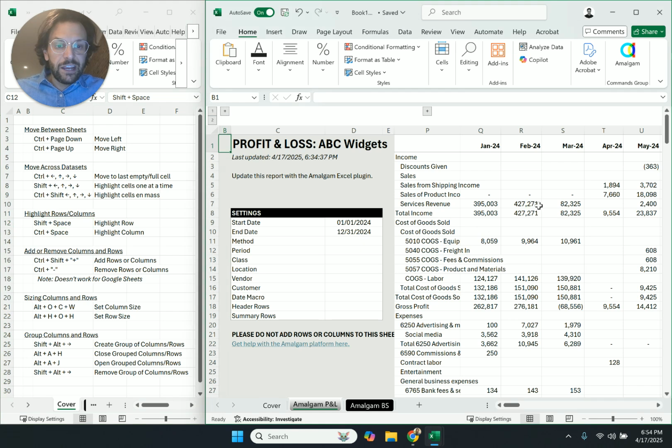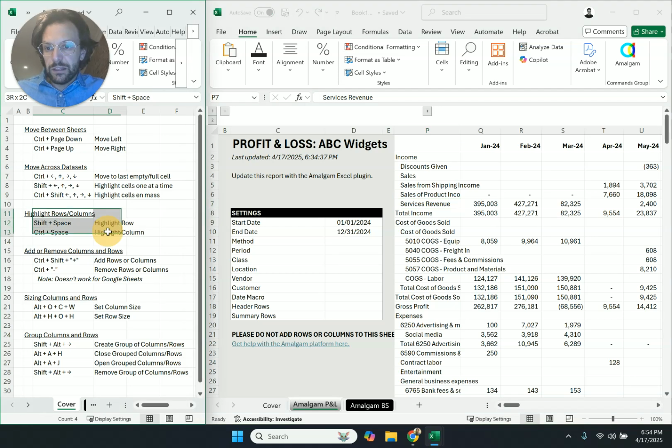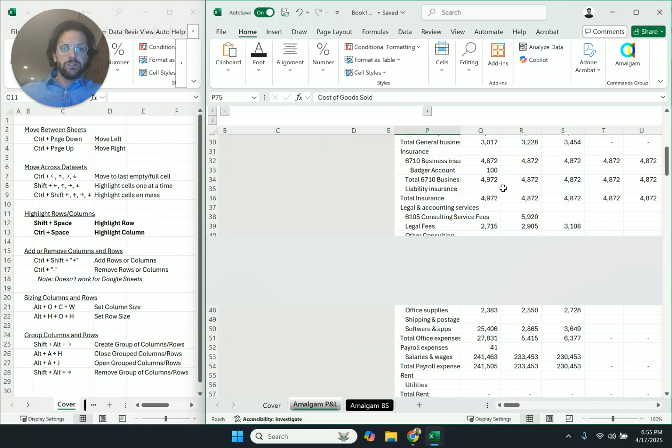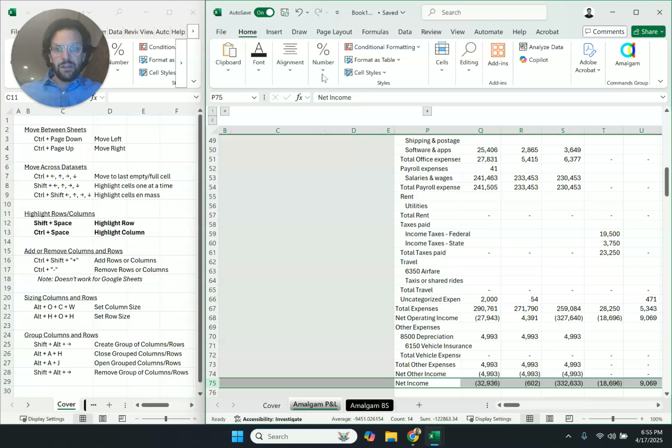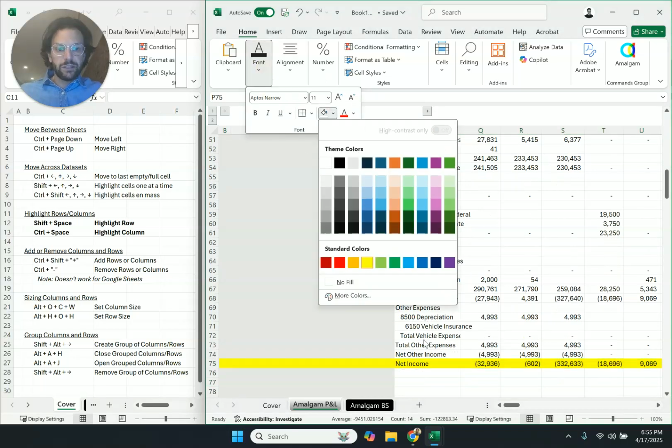If you want to highlight an entire row at one time, super easy. Just hold Shift and hit Space, that gets your whole row. Control Space does a column. So if I wanted to highlight this whole column from row 0 to 1 million, Control Space, there you go. Let me highlight this so we know what we're doing. Same thing goes for rows. Shift Space gets a whole row. So if I go here, Shift Space, I have that, and maybe I want to color my net income so I can find it very easily.